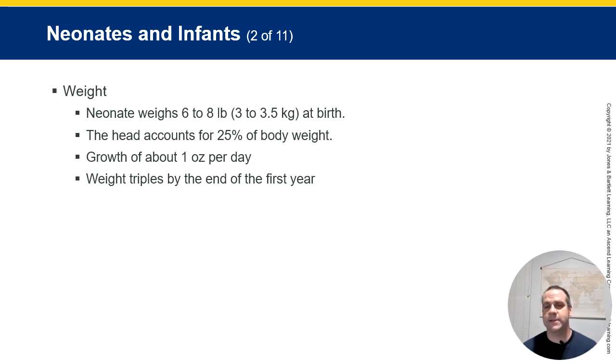So, two of the biggest real indicators of health in infants. A neonate typically weighs between 6 to 8 pounds at birth, with their head making up about a full 25% of their total body weight. That disproportion has important implications. When they fall, they tend to land head first, really increasing their risk of head trauma.